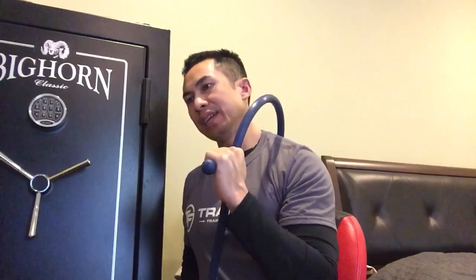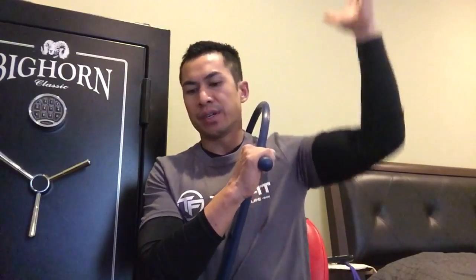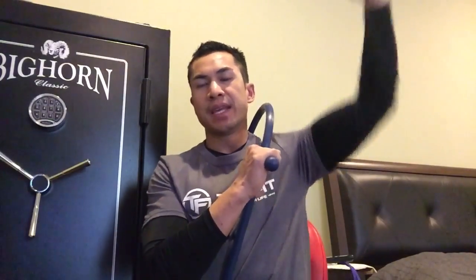So once I have it there, now I can just use 2 hands in the front to start to pull this Theracane forward to apply pressure towards the back of that trap muscle. All right, and so you can hang out here, and then you can hold that pressure and start to go over range of motion through that shoulder, and then it'll start to release that tension. Okay, so that's number 2, the traps.